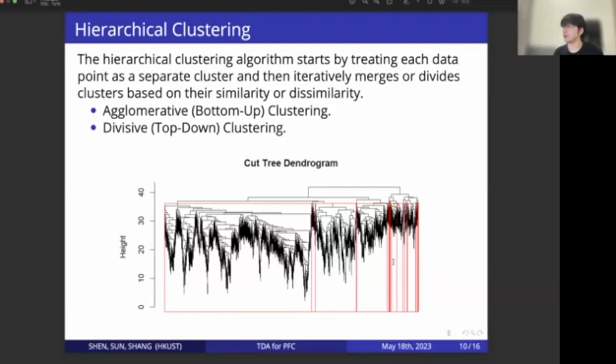The agglomerative hierarchical clustering method is a bottom-up approach for grouping similar data points together to form clusters. It starts with each data point as a separate cluster and then iteratively merges the most similar clusters until a stopping criterion is met. It provides a flexible and interpretable approach for clustering data by capturing the hierarchical relationships among data points. As you can see in the graph, the branches depicted in red lines represent the 20 subgroups obtained through the hierarchical clustering algorithm.